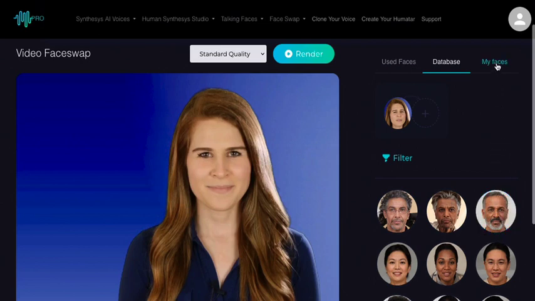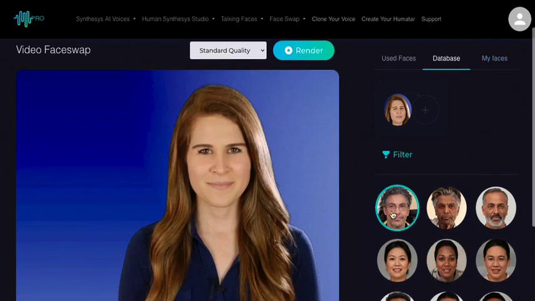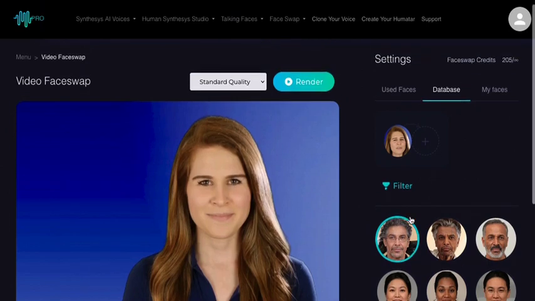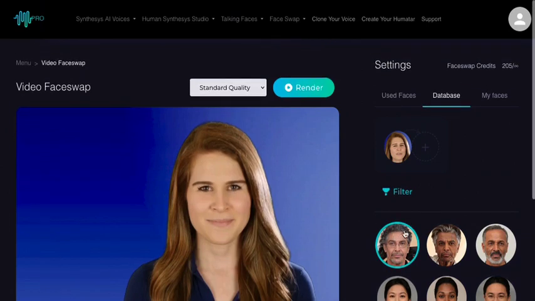If you use the My Faces tab on the right and import a face that is too tight, that's filling up too much of this circle, then you may run into some trouble. So don't try to load a face in that's really, really close up. You want to at least have a little bit of room around the face. Even this one right here is getting a little close. If the forehead was cut off right here, you may have gotten an error that said error in video render later on when you go to render it.